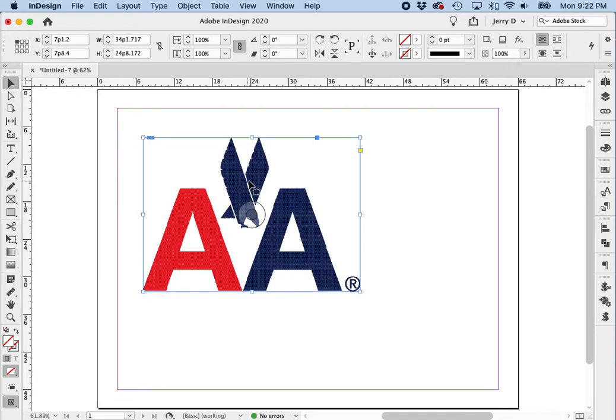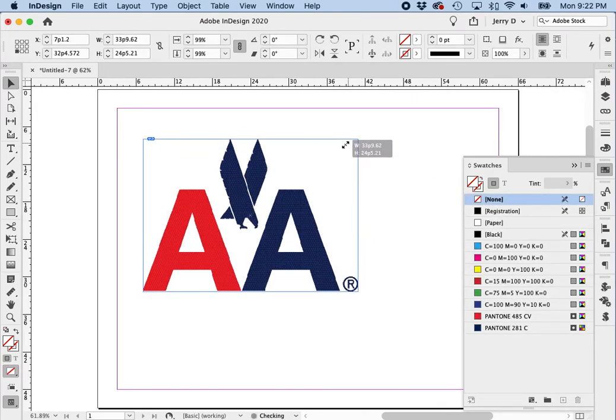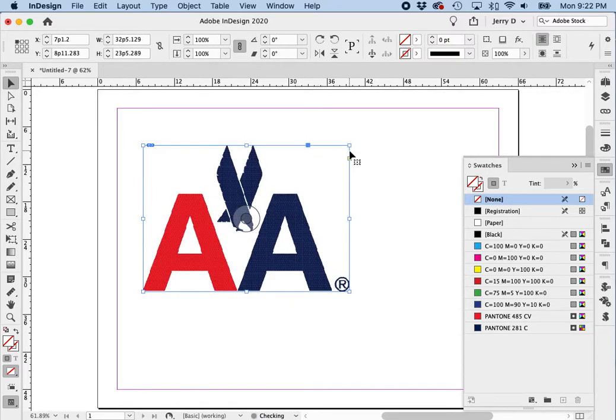For example, if I click on it, and if I go to my colors, if I click on the actual image itself, everything is grayed out. I cannot change any of the colors. I cannot manipulate the artwork. The only thing that I could do with that is maybe scale it up and down. I can scale it down and, of course, scale it up. I can probably do a few more things, but really I can't edit it. So working with a placed image is not the way to go.